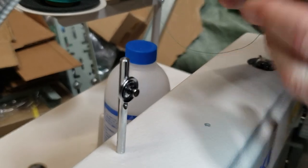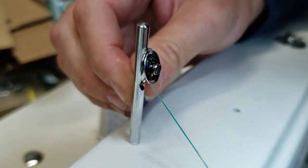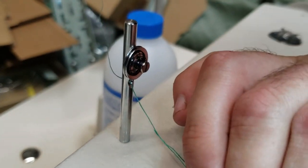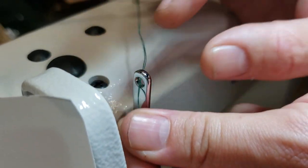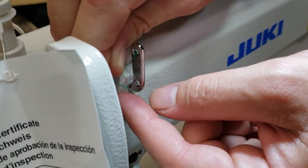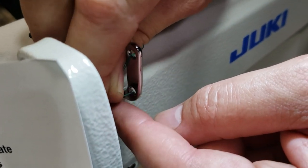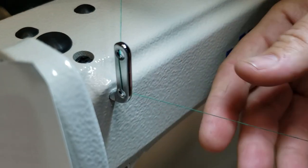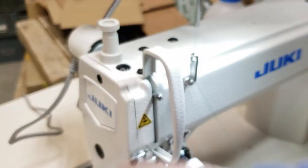One more time. Through the hole, inside the tension, coming down. Right here. We're gonna go to the thread guide. In, out. My hand might be in the way, please let me know if it is, so I could. And you guys at home are gonna have a much easier time because my hands are big.